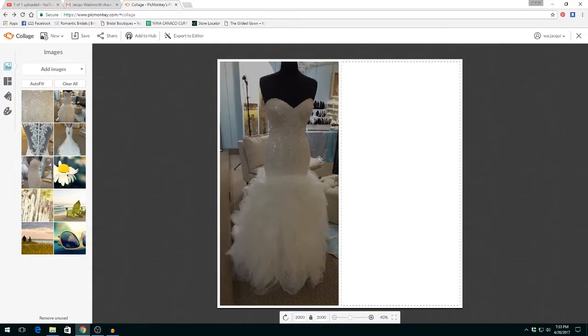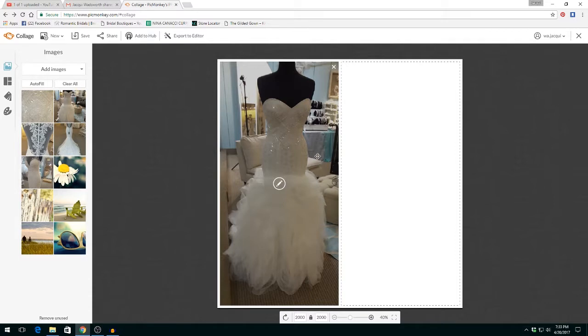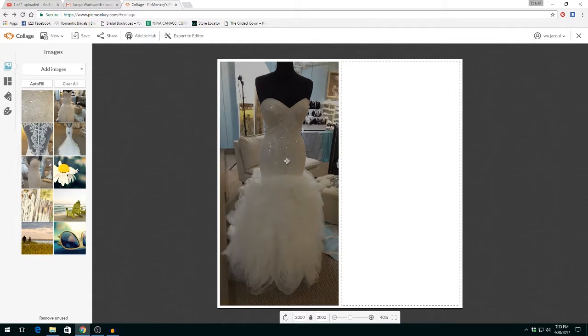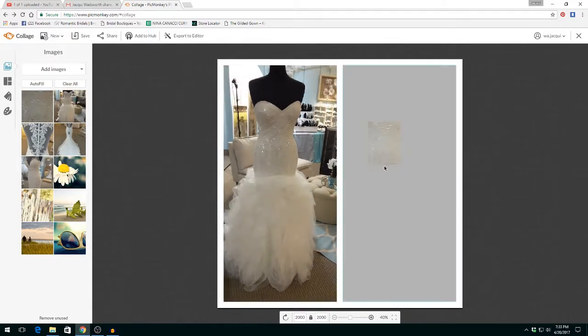And I'm going to look at it a couple different ways to see. This is more of a centered view, but in the background, I don't really like looking at this light. So I'm going to pull it as far left as I can so that I don't lose any detail here, but so that I can see this pretty little vase, and then there's some interesting stuff going on in the background.